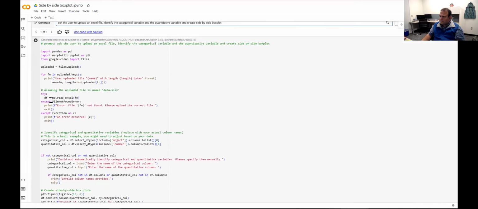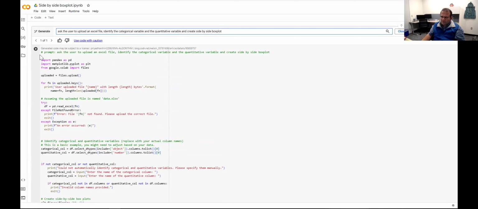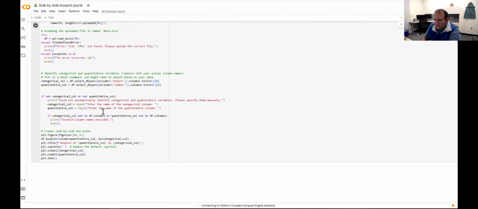We go through it, and these green comments tell you what you see in the following code. Here it asks the user to upload the Excel file and identify the categorical variable. It imports some libraries, pandas, matplotlib, and Google Colab to import the file, and then goes step by step. If you click here on this arrow, it will run all these commands.